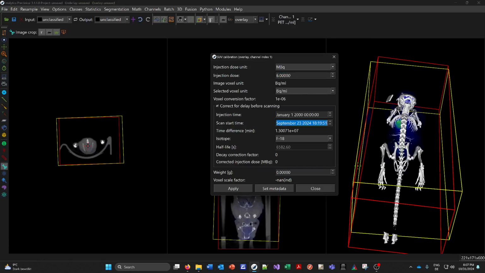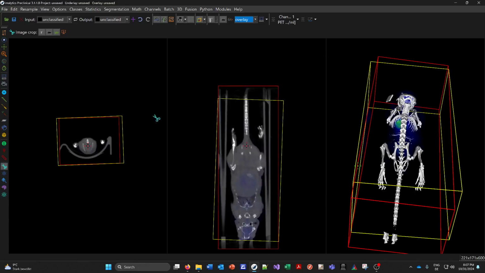You can set the time point here. I don't know what it was, but it usually is a bit before the scan, maybe 15 minutes. I'm just making it up here, and the mouse weight, I don't know what that is either. I'm just gonna enter 23 gram. Now you can set the metadata and close this dialog.